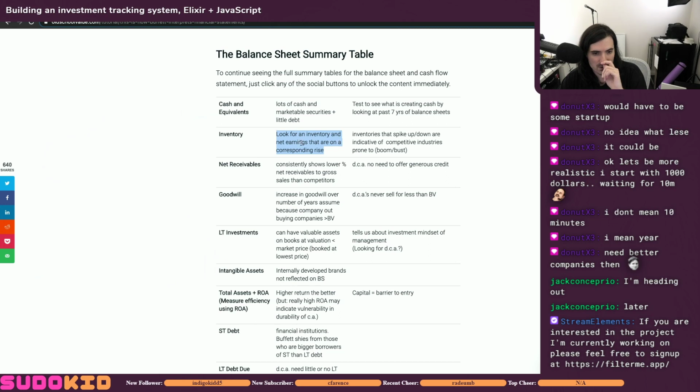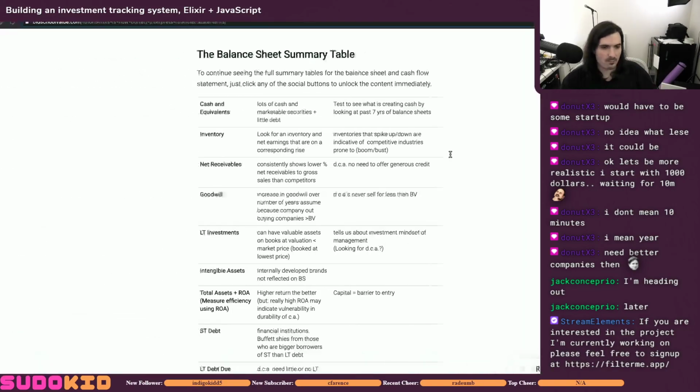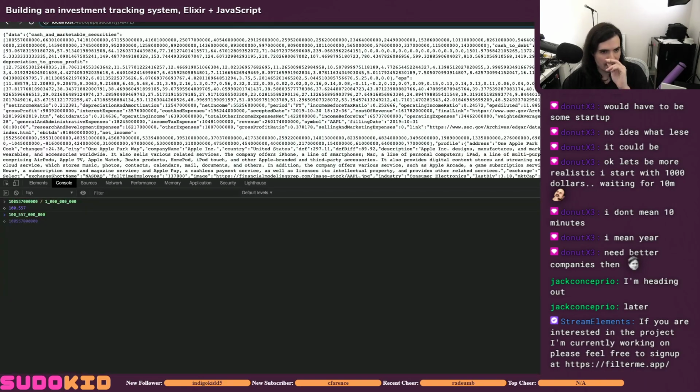Look for an inventory and net earnings that are on corresponding rise. Inventories that spike up and down are indicative of companies in competitive industries prone to booms and busts. So we're looking for net income to inventory. So I think that we've got the net income, right?